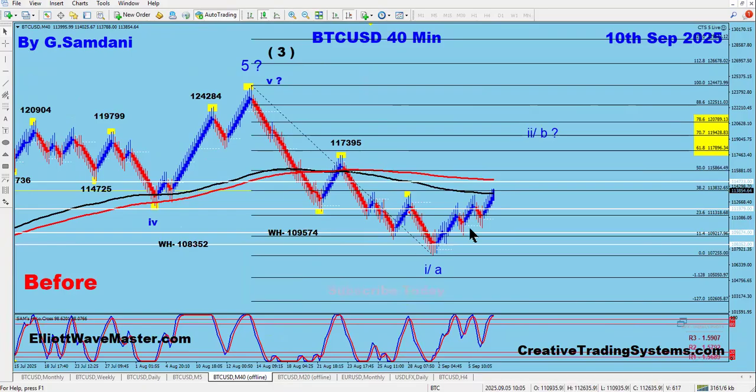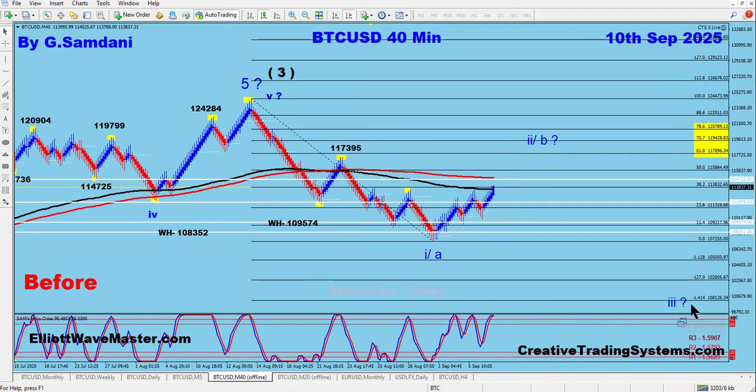And you can see that this is what happened to wave one. When I said that it is probably wave one here, and then we're going to go up 61% of this for wave two. What happened is that it came down all the way here, 1, 2, and then 3, 4, 5. This is wave one. Now we are going up for wave two, right? So wave two usually goes back into the retracement zone, which is 61 to 78%, right? So this is what I'm expecting, that this might go into this area before coming down for wave three, right? And it will be looking like wave one, two, and then wave three again, 1.618 area or something like that.